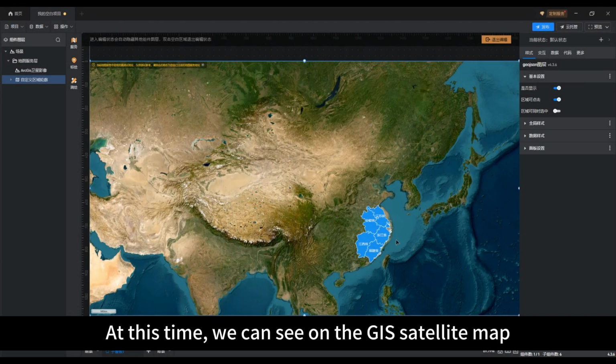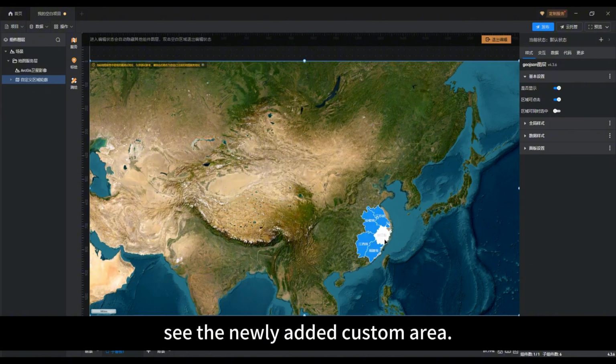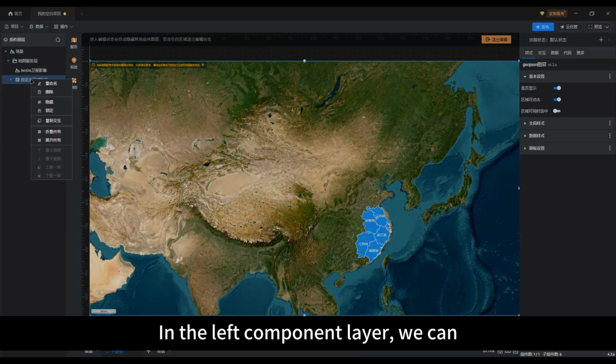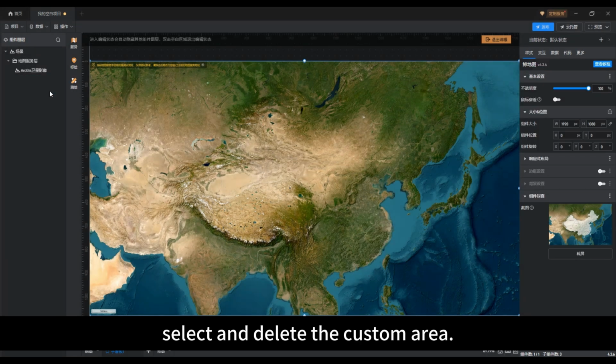At this time, we can see on the GIS satellite map the newly added custom areas. In the left component layer, we can select and delete the custom area.